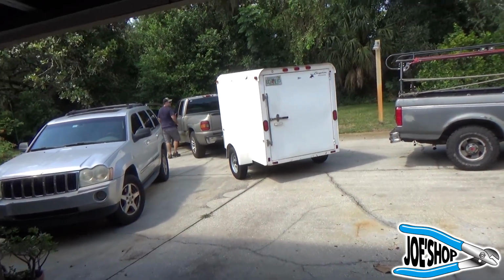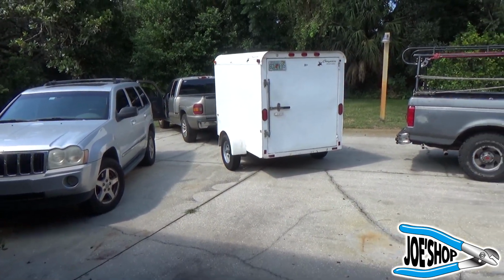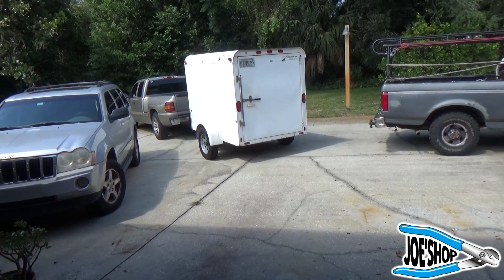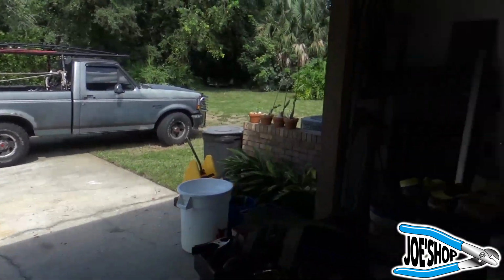Alright, well Clay's got to borrow the truck. He's still working today. He's got to go move some furniture in Orlando, which is horrible. It's like an hour drive from here and traffic sucks. And anyway, the trailer tow is pretty good and he should be fine with it all set up. So I offered to help. He said no.